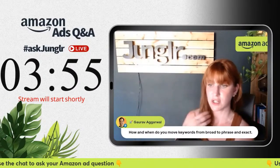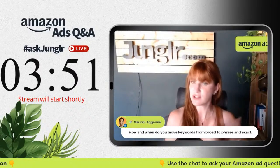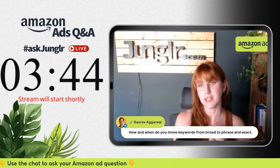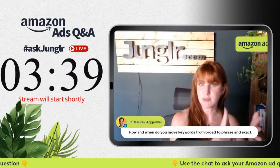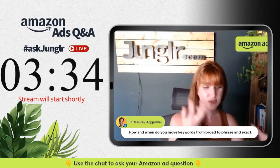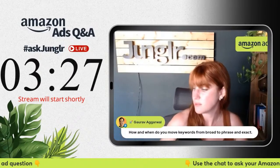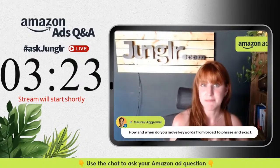Amazon actually, if you read their recommendations, they recommend keeping bids lower on broad and phrase match, even lower than the exact match. When we would launch those is honestly really dependent on performance of the account and availability of the budget. So if you launch a keyword in exact, phrase and broad, so you have 50 keywords, right? And you launch them in exact, phrase and broad, you technically have 150 keywords that you've launched. And the potential of broad and phrase to spend could be quite high. So again, you just want to make sure it makes sense.